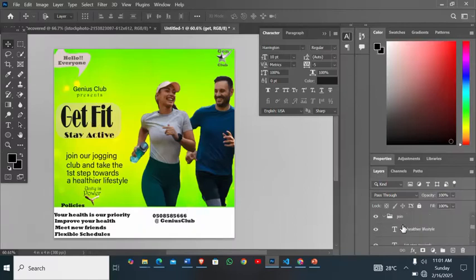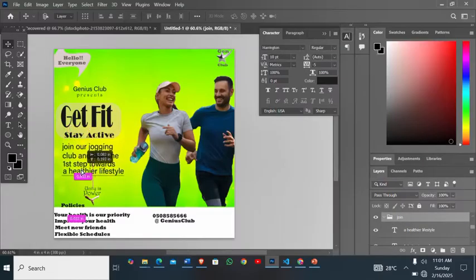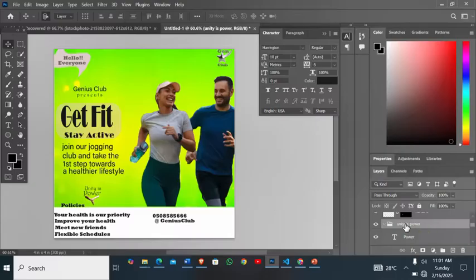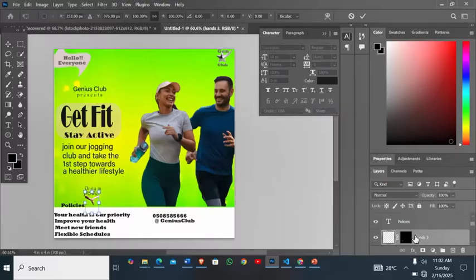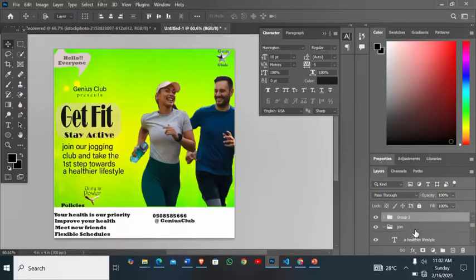Then I'll select the jogging or the join layer 2 and move that one, and lastly select this image. I'm going to move this with this image. So I'm going to choose that the Unity image, name it as Unity image, and then I'm going to position it somewhere here like this.